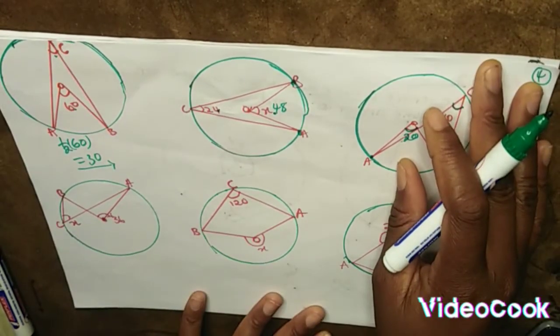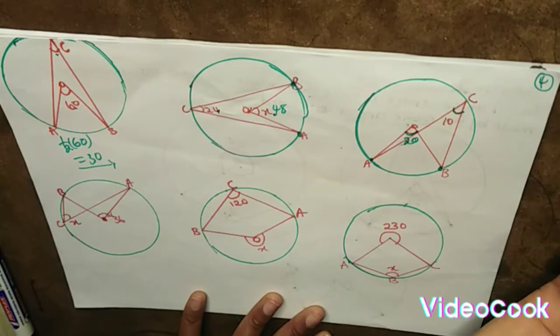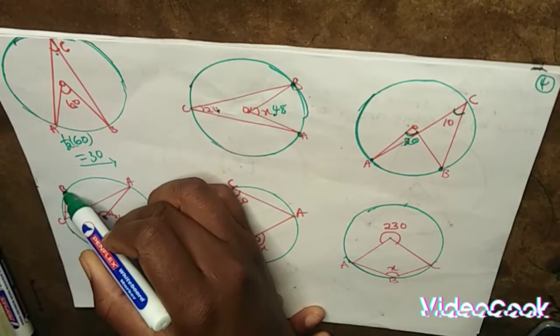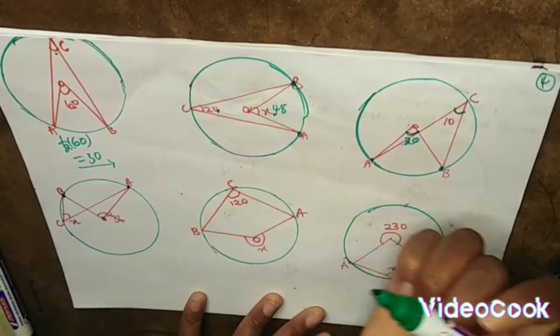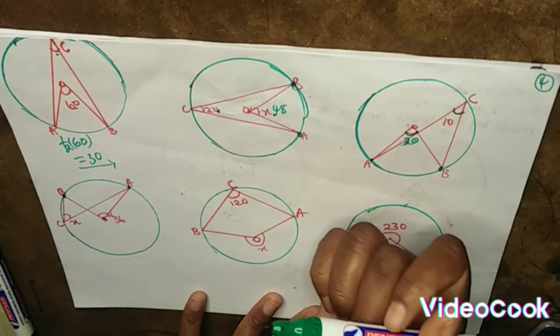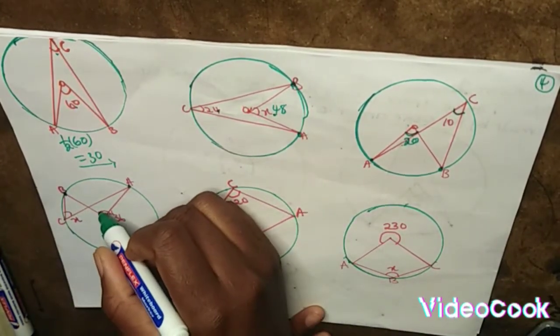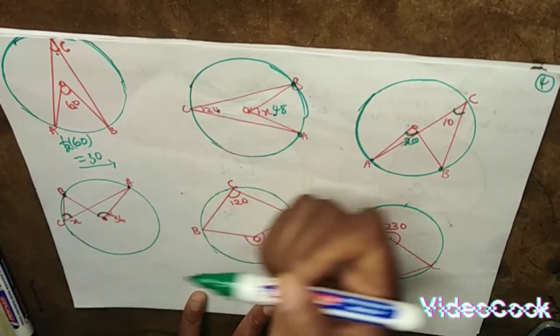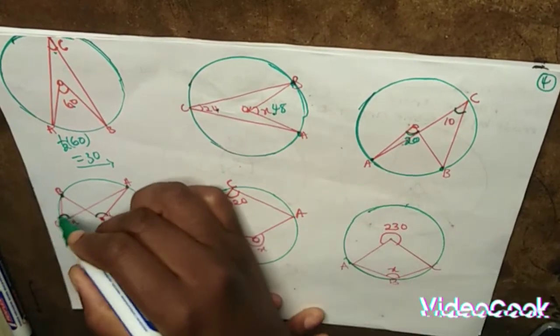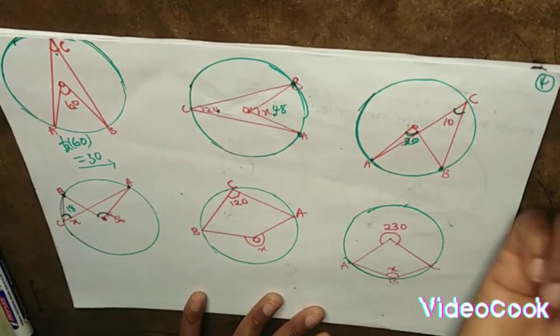What about this one? Wow. Okay, it's still the same thing, guys. They are all from arc BA. So you should be able to spot what's going on, even if they put it the other way around. If this is 36, my C should be half of 36, which is 18. So actually our C there is 18.